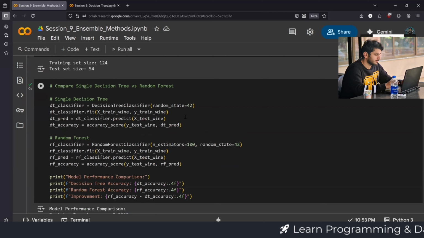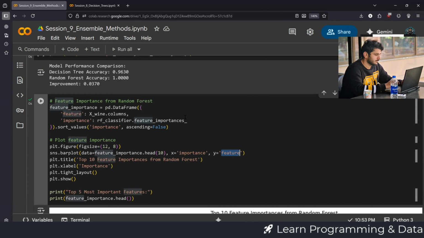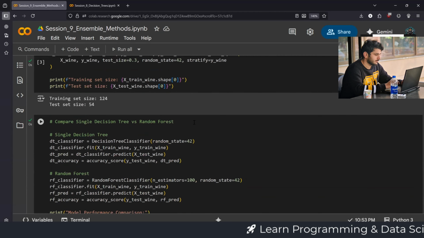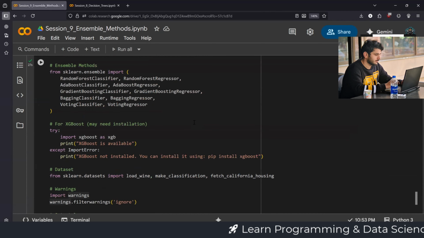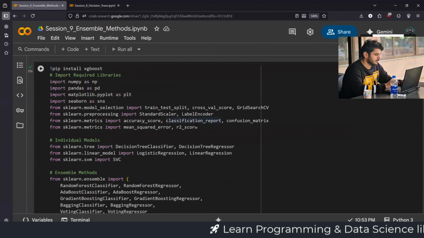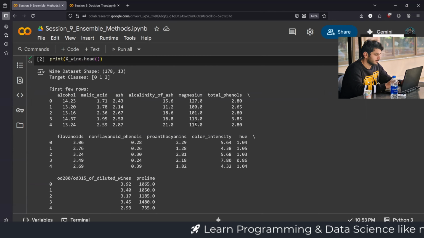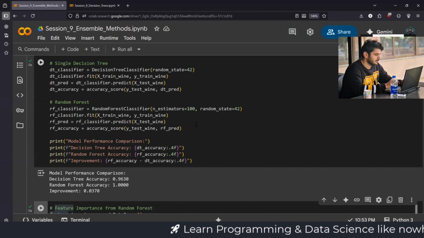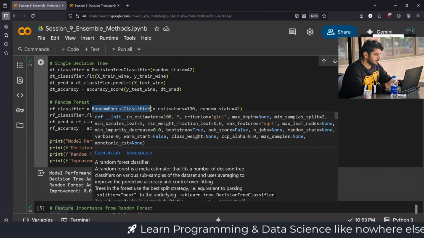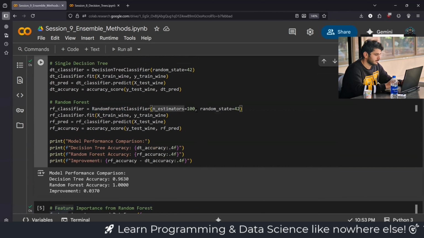Now, another thing that we need to understand is when we talk about random forest, we also need to specify how many trees we want. For example, here we implemented random forest classifier and we also give it that we need 100 trees.